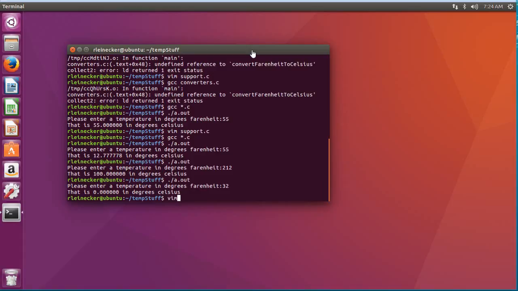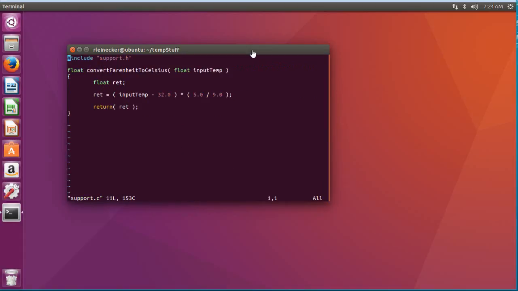Now we're going to go ahead and add some more to support.c. We're going to say convert Celsius to Kelvin.